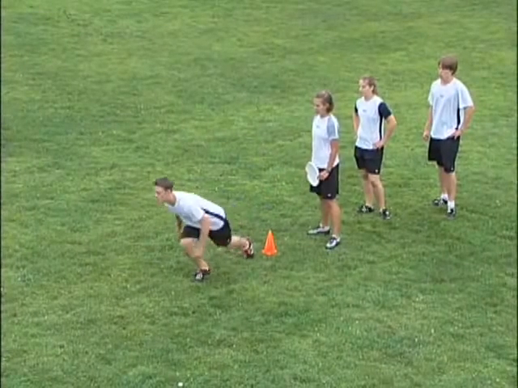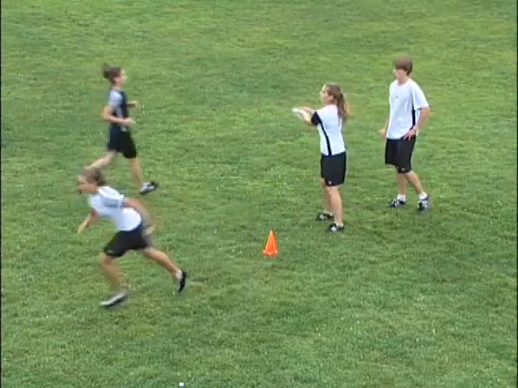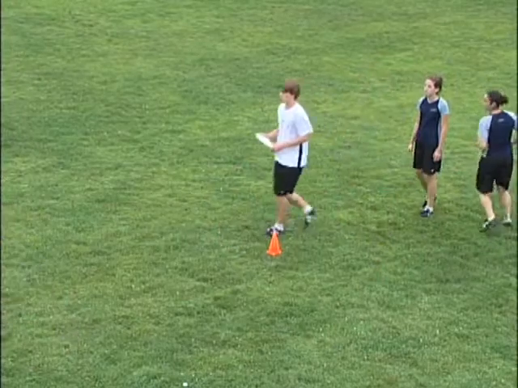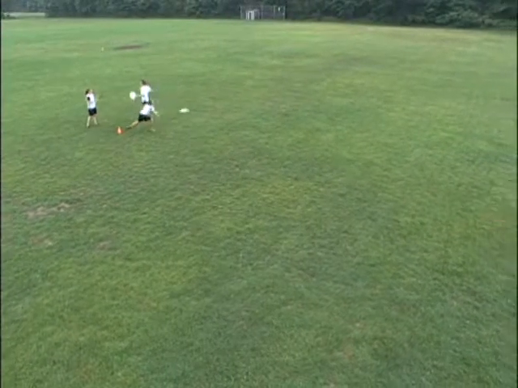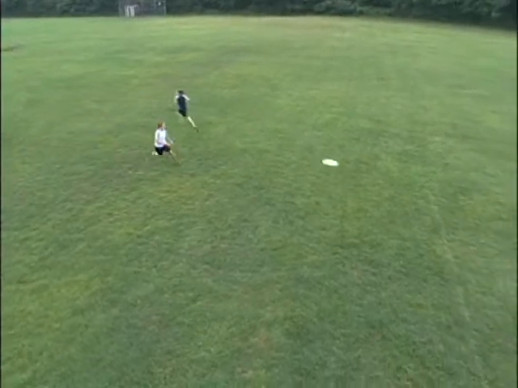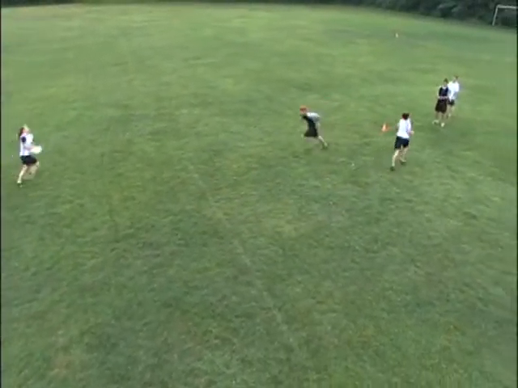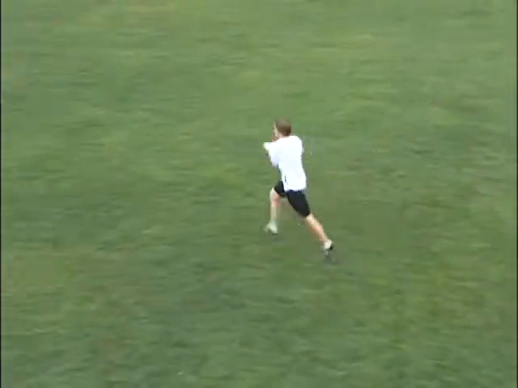The line drill is a basic cutting and receiving drill to practice all three of the basic offensive skills of throwing, catching, and cutting. Begin with two lines of players about 25 yards apart. The player in one line throws the disc, then cuts towards the other line. The players alternate throwing and catching.